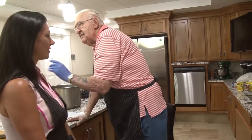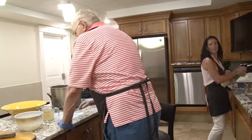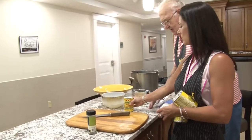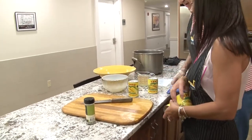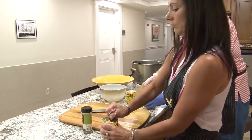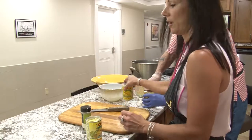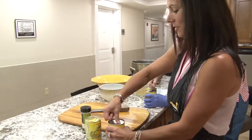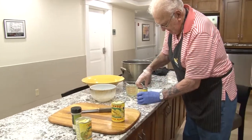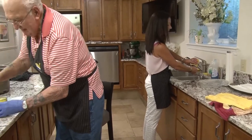I have four cans of artichokes, Reno. Are these the correct ones? They're the Cento, the quartered artichoke parts? Yep. So what do we do with them, Reno? We're going to drain them. I threw the lid away, which I could have used to drain them. Do you need the juice? No, I don't need the juice. All right, so I can drain them out completely.